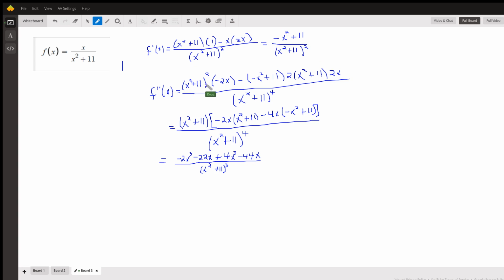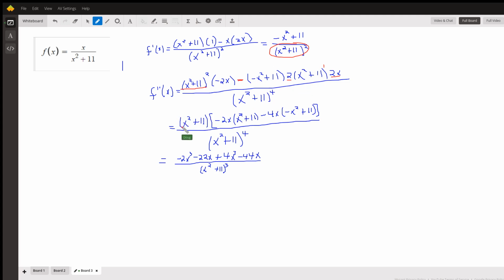Now the second derivative, still the quotient rule. Here's the denominator times the derivative of the numerator, minus the numerator times the derivative of this denominator. We got to apply the power rule followed by the chain rule. So here's the 2 moved out front, exponent reduced by 1, multiplied by the derivative of the inside. And now you might notice that on either side of this minus sign, there is a factor of x squared plus 11. So that's what this is out here.